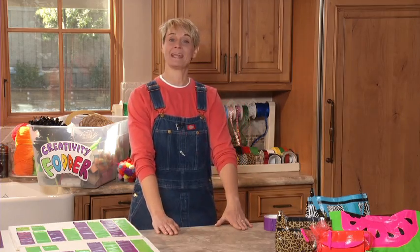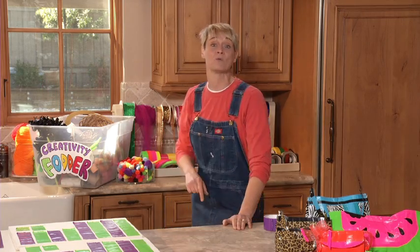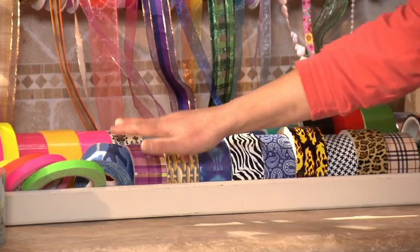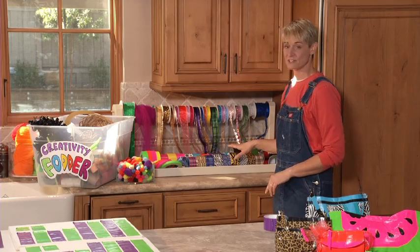Today, we're going to be making things out of duct tape. Now, I know what you're thinking. Duct tape is that nasty gray stuff that my dad has in his garage, but you're wrong. Duct tape has entered the 21st century, baby, and let me tell you, it's beautiful. It comes in an amazing array of colors and designs, so check these out. I mean, it's unbelievable. Every color in the rainbow, every design imaginable.